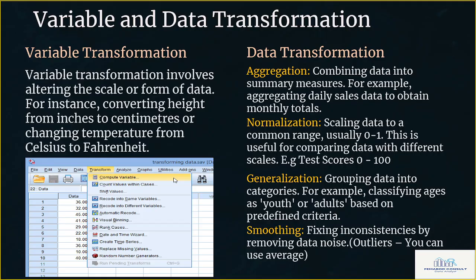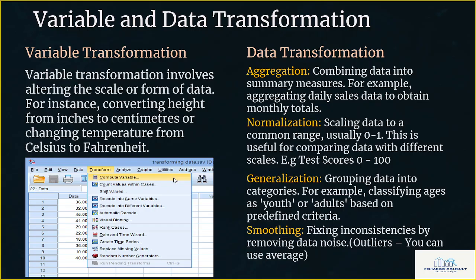Then you can look at data generalization. In this situation, you are grouping data into categories. For example, you have a range of ages. You can classify them based on how old they are. You can have maybe infant, toddler, teenagers or preteens, then you move to adults and things like that. Or you can just decide that the data I'm using does not involve children, so we just group them as either youth or adult, or young adult and older adult.